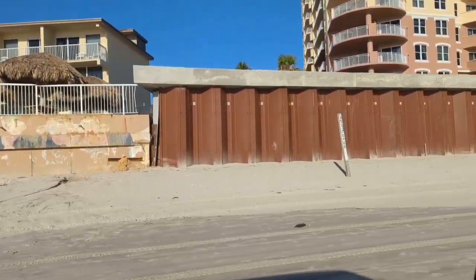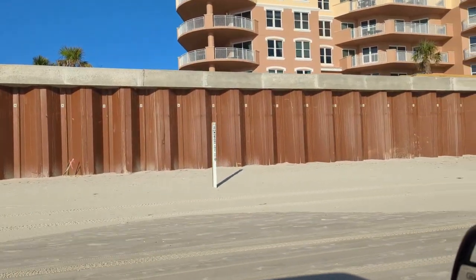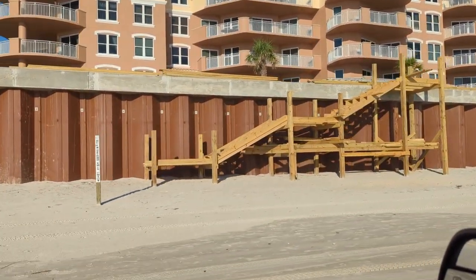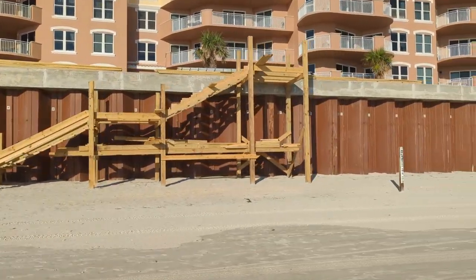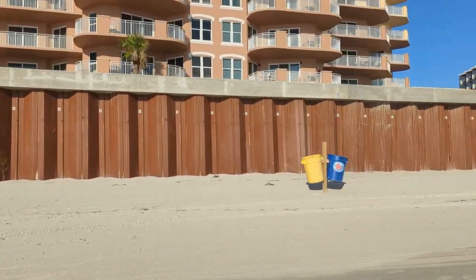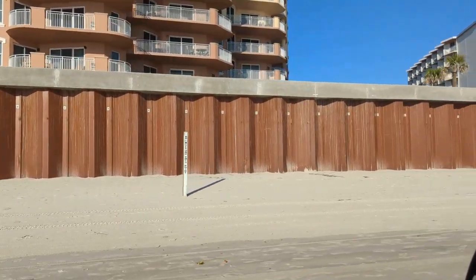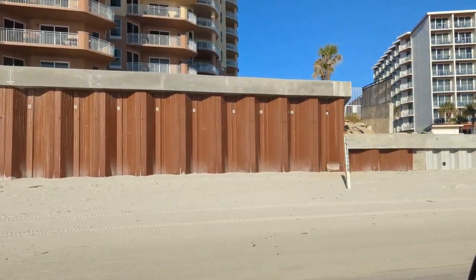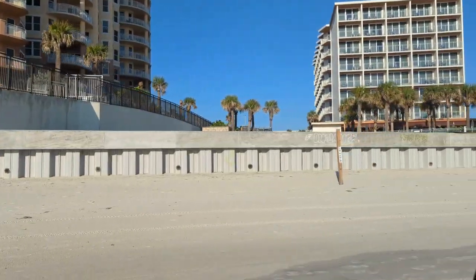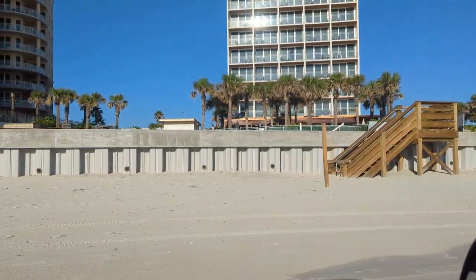And we have an expensive place here, the Bella Vista. Their seawall looks a lot like the Hawaiian seawall — big steel panels, they have their concrete cap. They are just building their stairs. They're kind of in the same boat that the Hawaiian is in — they got a much later start than the Hawaiian did, but they've basically caught up. At least their seawall and beach access are just about complete. Pretty sure this is the Delta Hotels. Delta seems to be going with a really short seawall. I don't know the theory behind that, except it's just easier for the waves to get over, I guess.